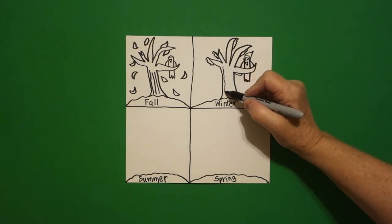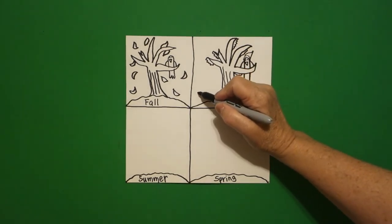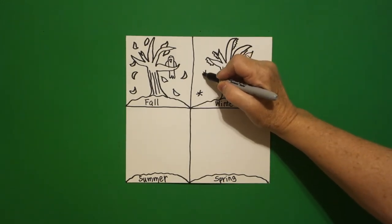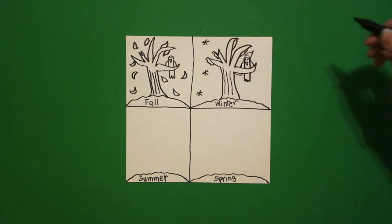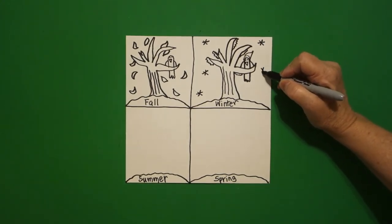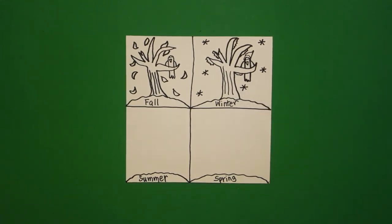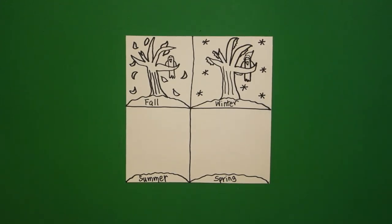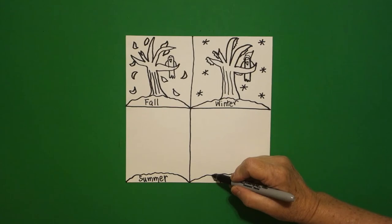Inside, slightly wavy lines, one, two, three, and now I go one, two, three straight lines. I repeat this, drawing one, two, three straight lines again and again across the space. Okay? Now I come straight down and I draw.